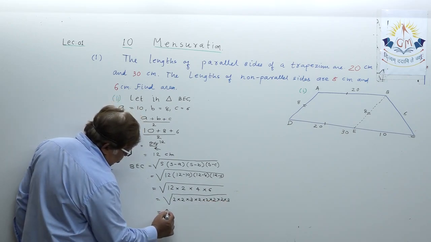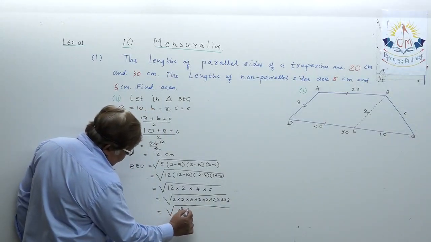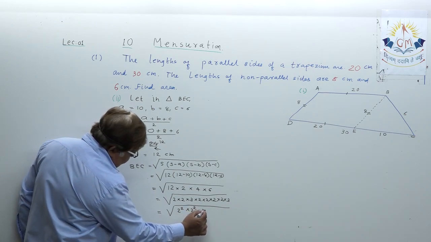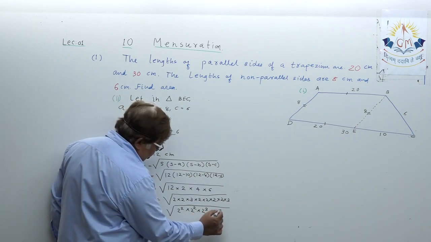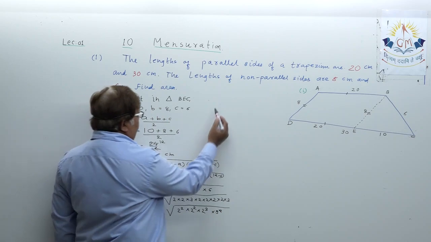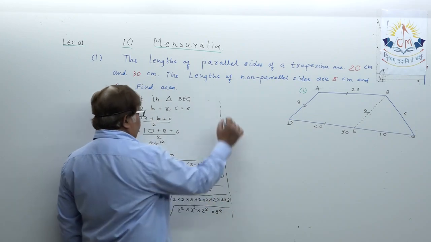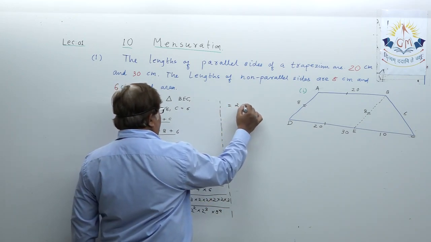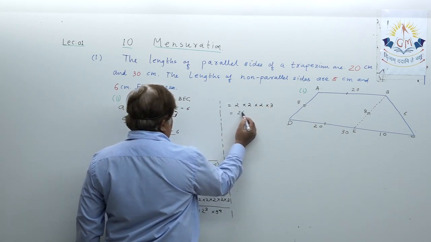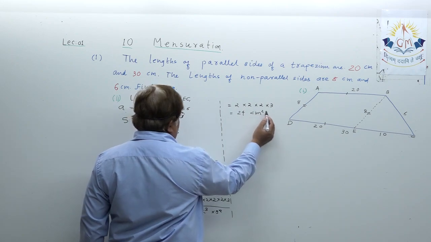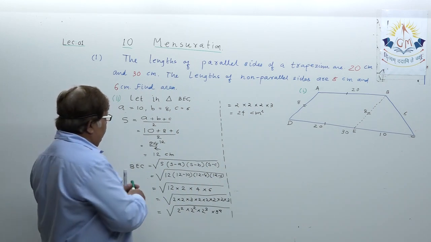Okay. Let us make the pairs. How many pairs of 2? 3 pairs of 2 and 1 pair of 3. Okay. Let us take them out. I am continuing here. So this turns out to be 2 into 2 into 2 into 3, that is 24 square centimeter. The second step, please tally with your steps.